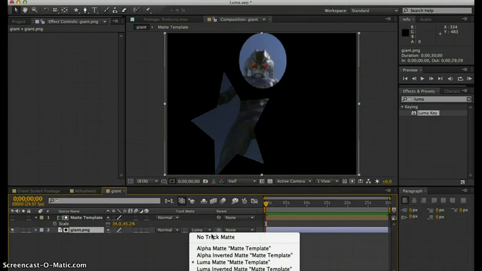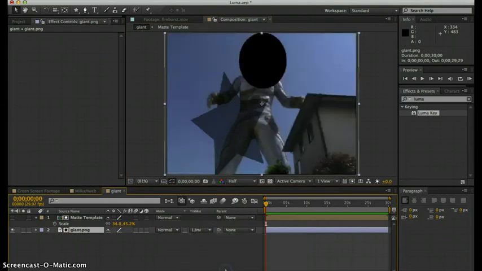And in fact, if I go back to here and say Luma inverted, see it does the opposite. So where there's white, it cuts out the picture. We get some semi-transparency here, and the rest of the image was black, and it's keeping the black parts. So that's what a track matte does. Hopefully that's kind of clear, and I'll explain why I went to that when we started off looking at flames.